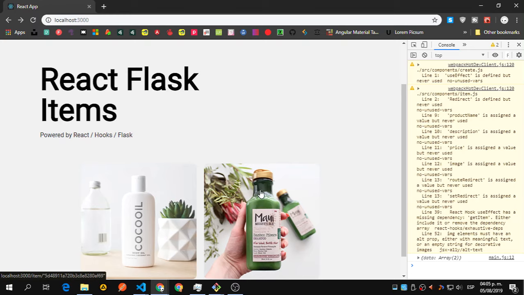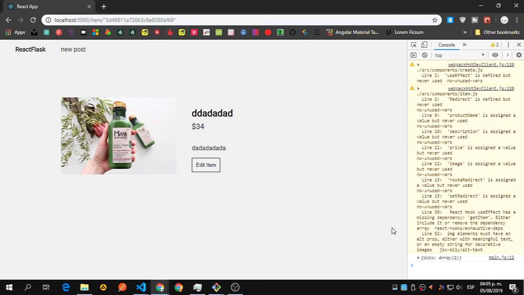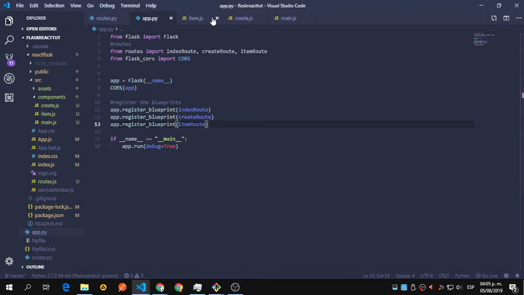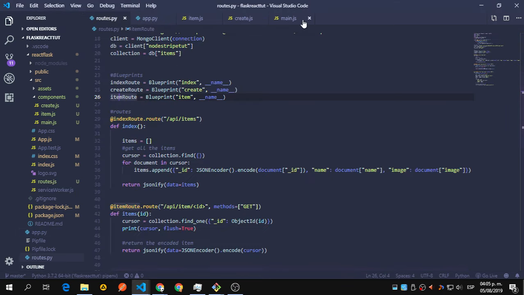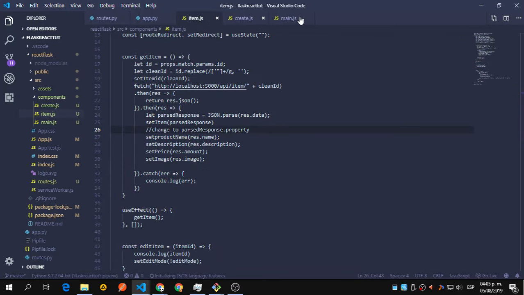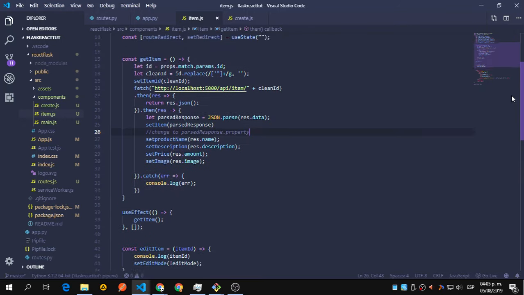Okay, now we can hear some more noise. And you can see we have the data. It was just that. Also, there's a problem with some things here on the item. We're working on the item. Let me close this. So we are on the same page we were before.